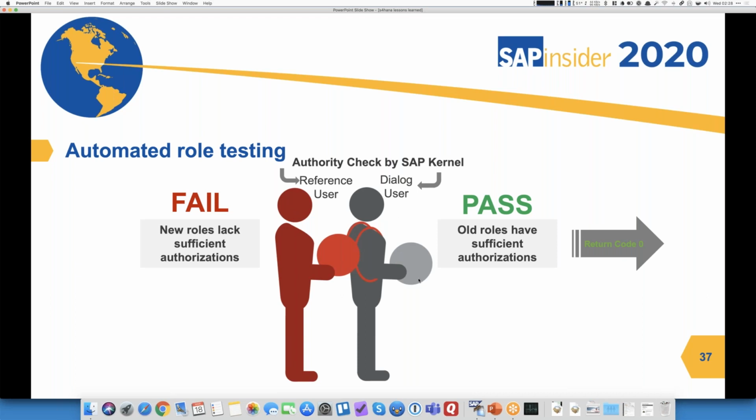So let's assume we made a big mistake. We forgot to authorize our tester for BP. The tester runs BP, the kernel does an authority check against the reference user, BP is missing, so we get an authorization issue or error on the back end only. Then the kernel immediately repeats the authority check against the dialog user, and because the dialog user or test user has SAP app, it succeeds. So the tester can go into BP and does whatever, update vendor data or customer data whatsoever. But because it failed here first, we get a return code 0 on the backend log.